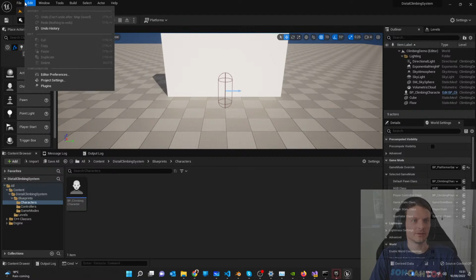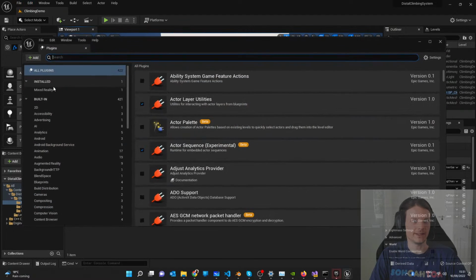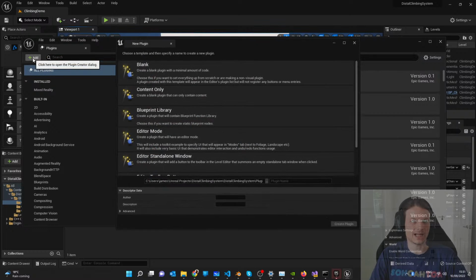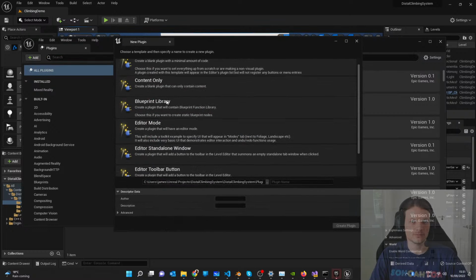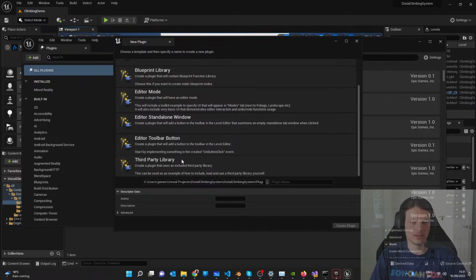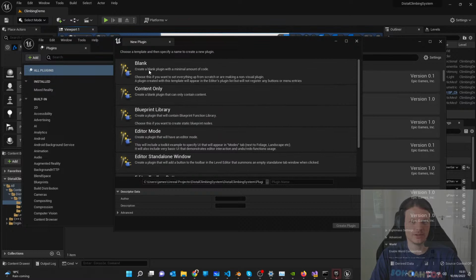So I think it's there, edit plugins, add. Now, let's read these. Create a blank plugin with a minimal amount of code. Choose this if you want to set everything up from scratch or are making a non-visual plugin. A plugin created with this template will appear in the editor's plugin list, but will not register any buttons or menu entries. Create a blank plugin that can only contain content.